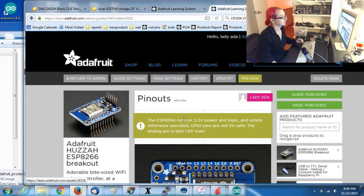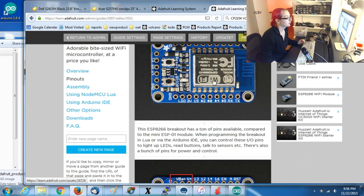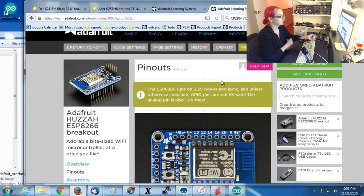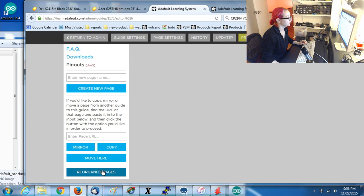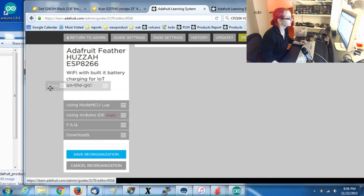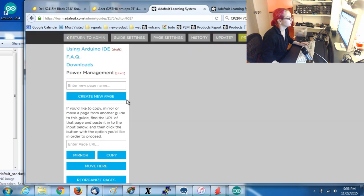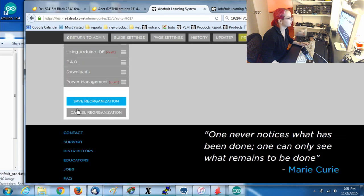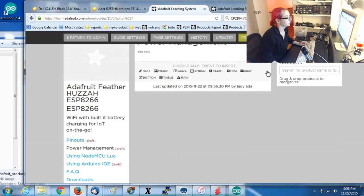Oh, you know what? I know this is. Okay. So now is my time to do the pinouts, which is actually kind of the most fun. So pinouts is where I put a lot of the details. I'm also going to have a power management page because with the battery stuff, it's good to have a page just about how to do power management.